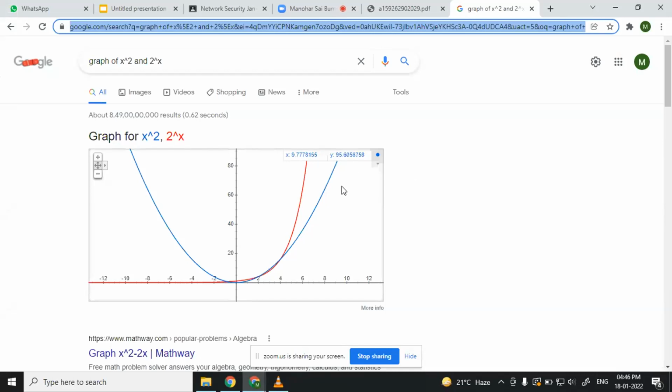I am getting one point, sir. In the case of x square, we need to multiply x into x. But in the case of 2 to the power x, suppose you are increasing the value of x, then you have to multiply the number 2 as you increase the value of x. So in the case of 2 to the power x, the number of multiplications will increase as the value of x increases. The complexity will increase in the case of exponential.